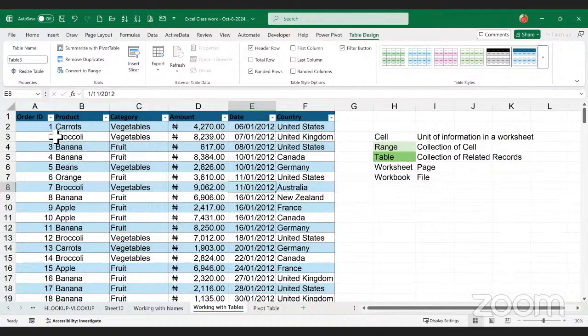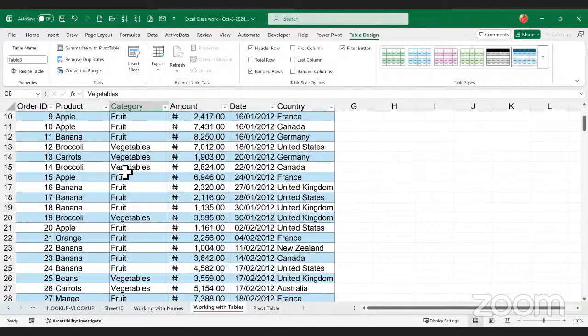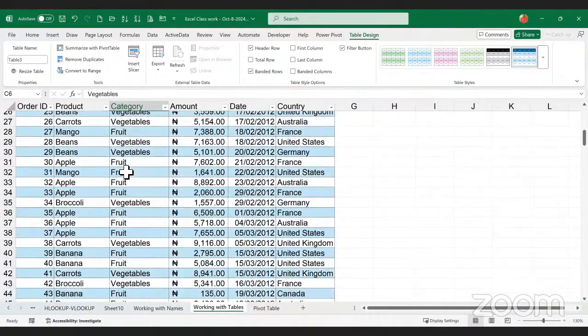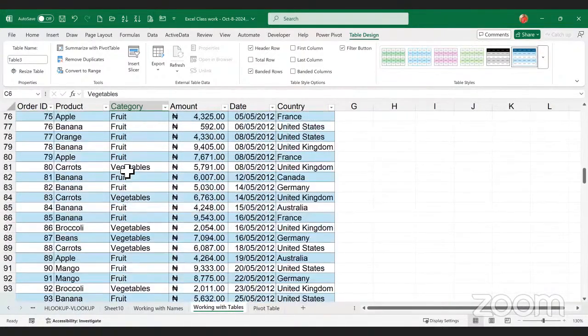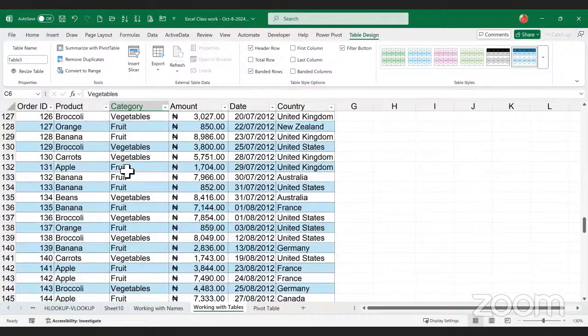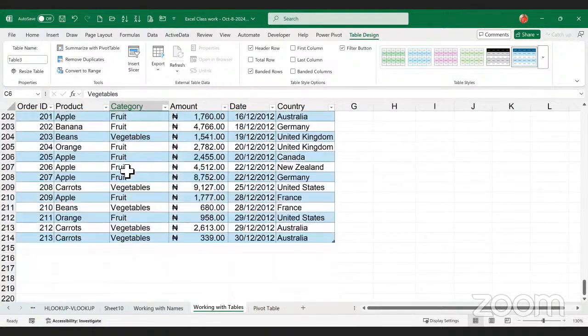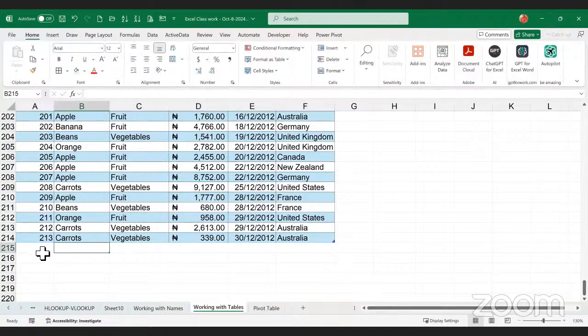When I click OK, the table has now been created. So that's why it's appearing this way. And then, at the bottom, I can have a total row attached to it. As it is now, there's no total row here, not yet.